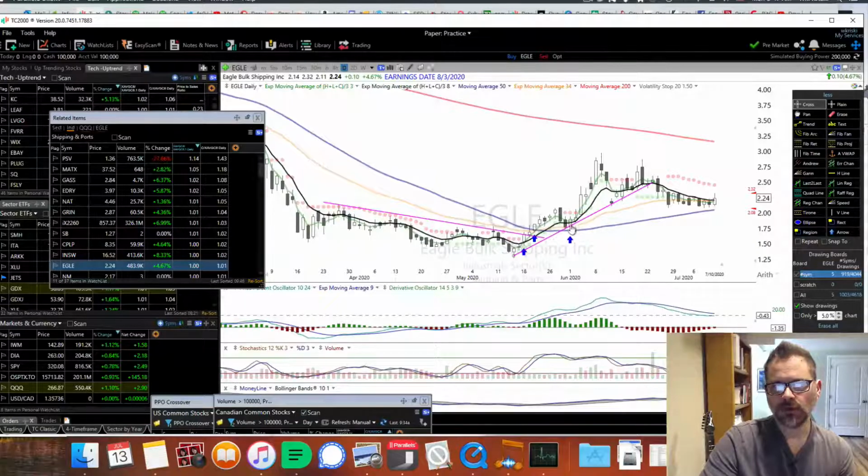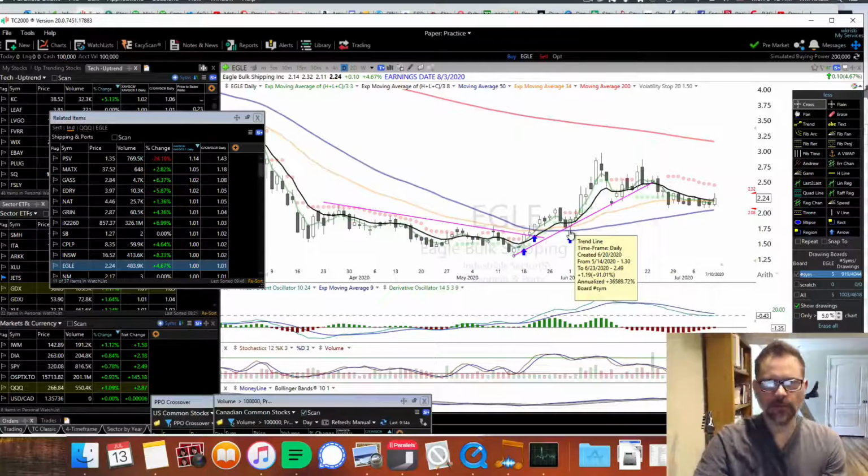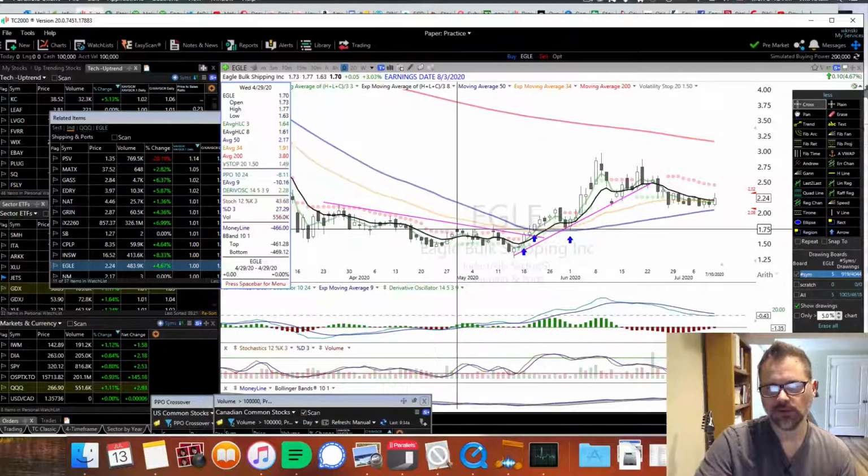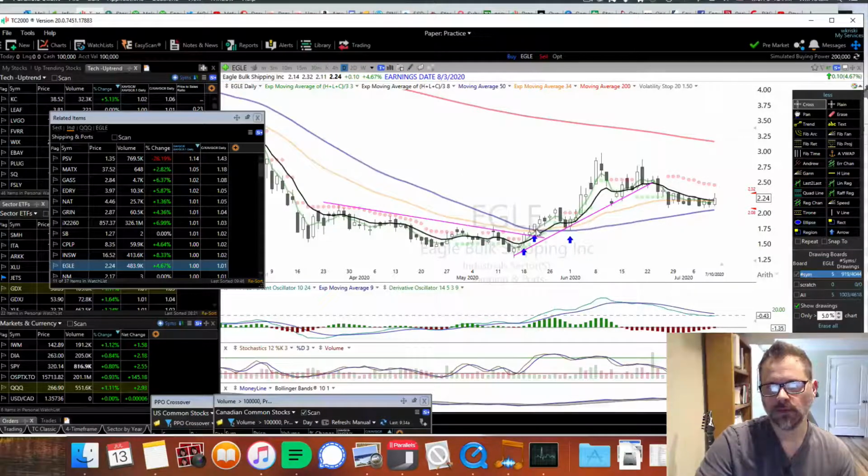So this is coincidentally a spot where it bounced off the 50. That would have been a good sign that you had support at the 50. It broke through the 50, came back, retested it. It's a higher low right at that spot. You broke through this resistance here a couple of times. It bounced, and then this time. So there's a few different spots that you could get in depending on your comfort and conservatism.